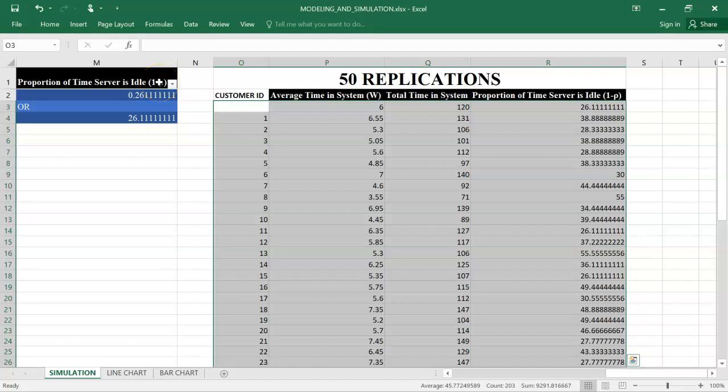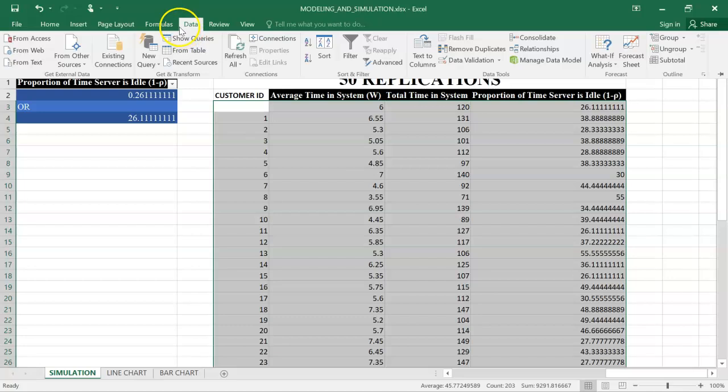Then after highlighting, I go to the Data tab, up here.